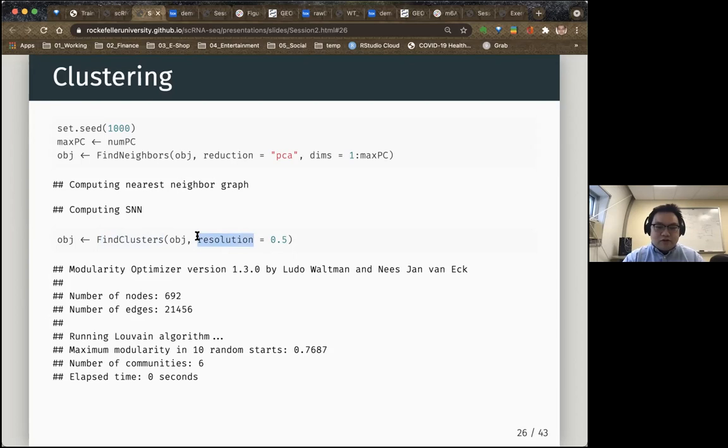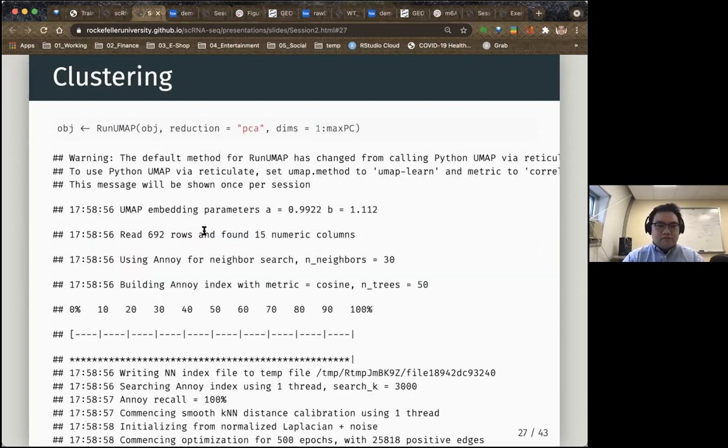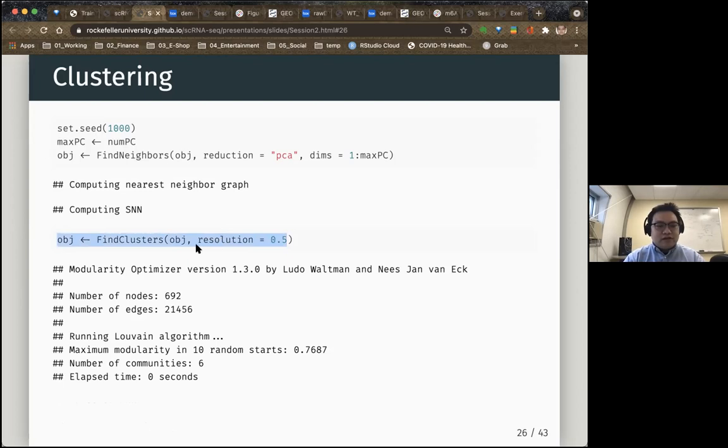If you take a larger resolution, you would expect more clusters to be identified. If you don't want to separate your data into too many clusters, you can turn it down and use smaller resolution numbers. For this case, we use the default setting to identify clusters.